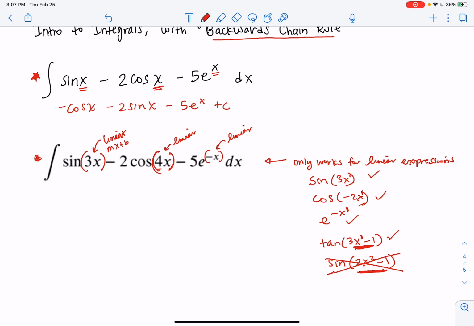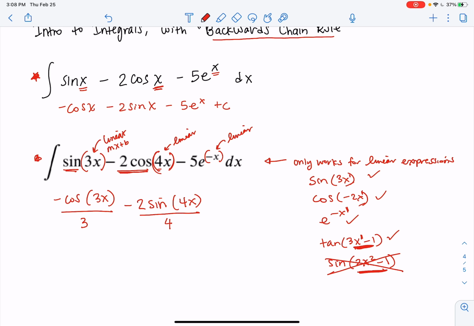So here's how it works. First we'll take the antiderivative of the outside as normal. So the integral of sine is negative cosine. We'll copy the inside expression, and then we will divide by the slope of the inside line. And the slope was 3, so we divide by 3. Let me guide you again. So we're going to take the antiderivative of the outside expression. So as always, we'll copy the negative 2. The integral of cosine is just sine. We'll leave everything else the same, and then we will divide by the slope of the linear expression.